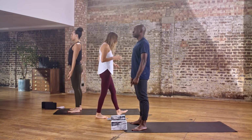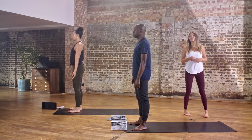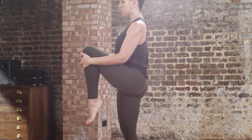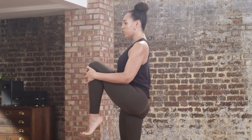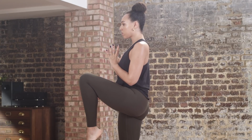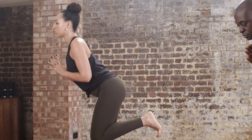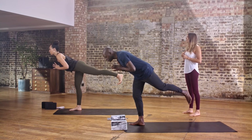So this time the right foot is going to root down and your left knee's coming in towards the chest. Squeezing it in and letting the left hip drop down. Pulling up, engaging your right thigh. Good. Now bring your hands to touch at the heart. Start to push through your left heel, sending the leg all the way backwards and hinging at the hips. So eventually you create one long line from the heel to the top of the head.